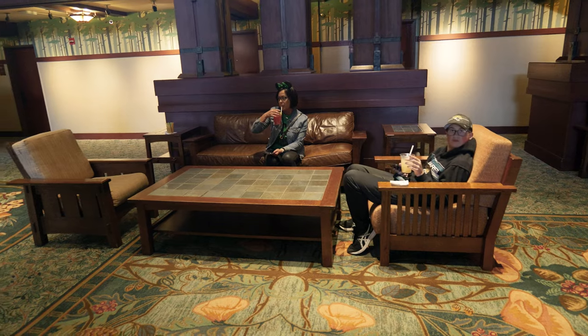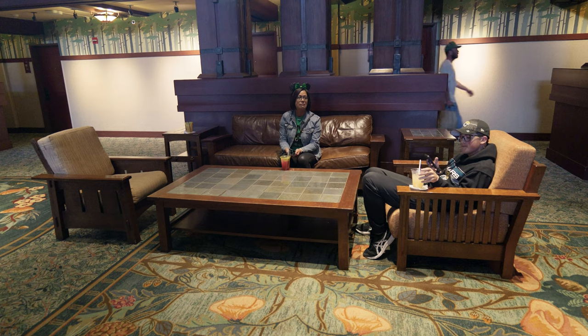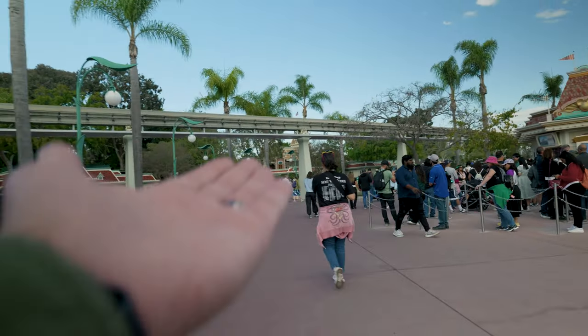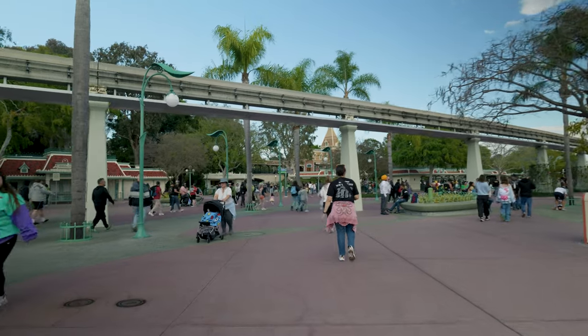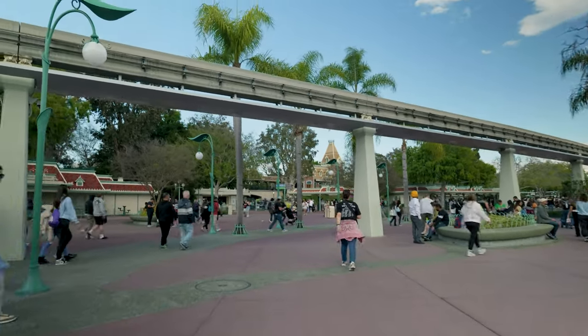Jessica, JR, and I found a nice little place to settle for a bit, enjoy our drinks, chill out, before going to Tortilla Joe's. Everything is so weird here — we don't even know what to do. We're walking up to Disneyland right now. Disneyland is straight ahead. The Main Street USA station — brilliant.